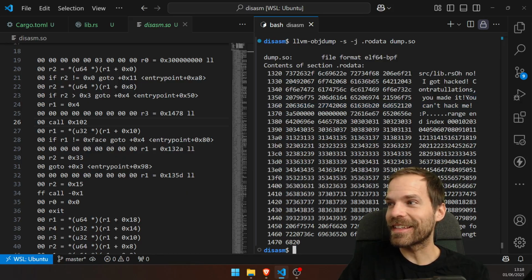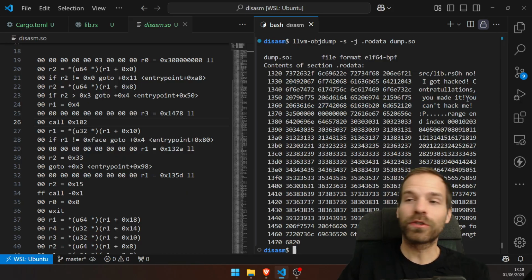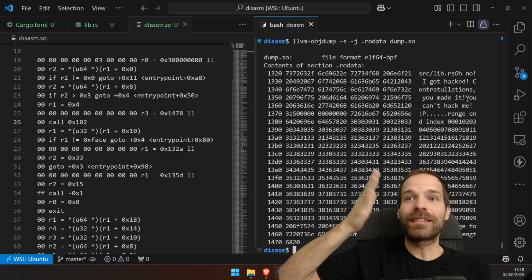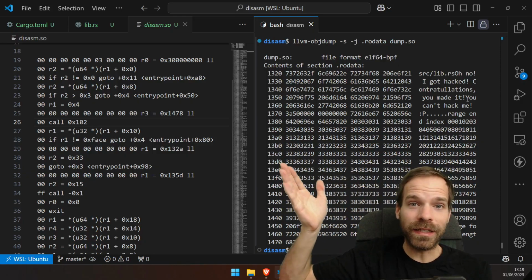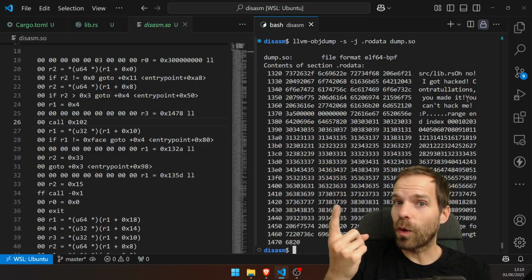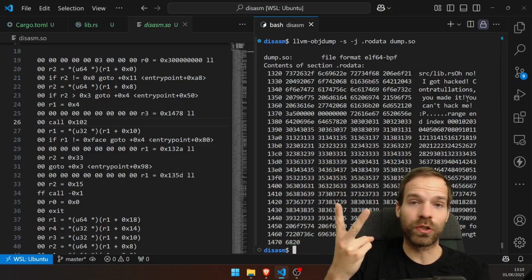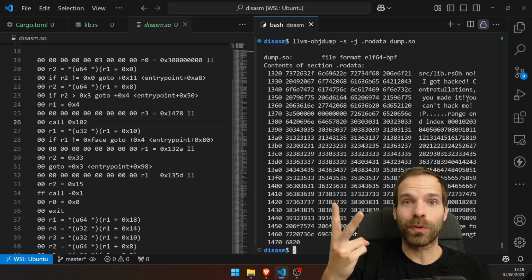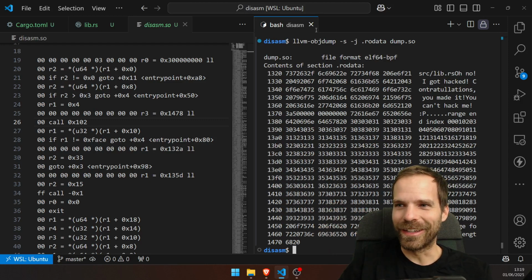So we see that's in R1. That's because when you call the function, you basically set the registers again with the input data for that function. And the sol log syscall takes 2 arguments. 1, the pointer to the string, and 2, the length of the string to print. So into R1, we need to write the pointer, and into R2, we need to write the length. That's what we're doing here. We write the pointer and we write the length.